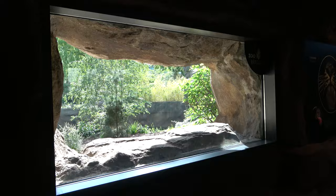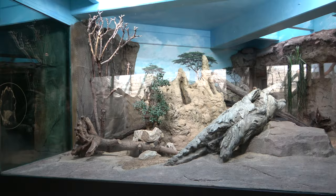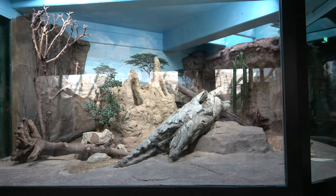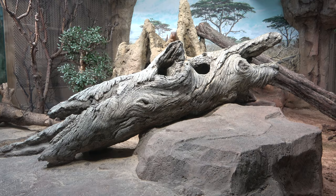Opposite this wall is a small window that gives you a sneak peek into the outdoor Amatiger enclosure, but we will see more of this later. Past this window is an indoor enclosure for the zoo's dwarf mongooses. These guys live fully indoors, but they have a really nice exhibit, plus they get a view of some really awesome big cats.